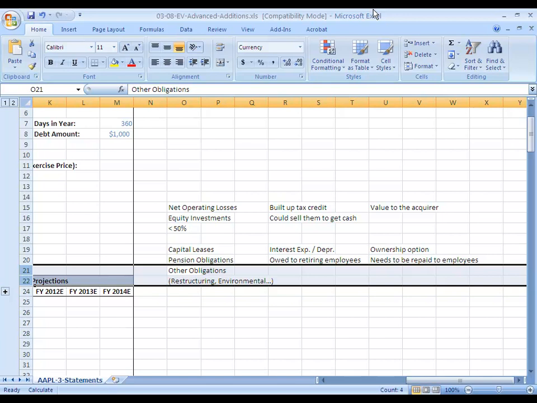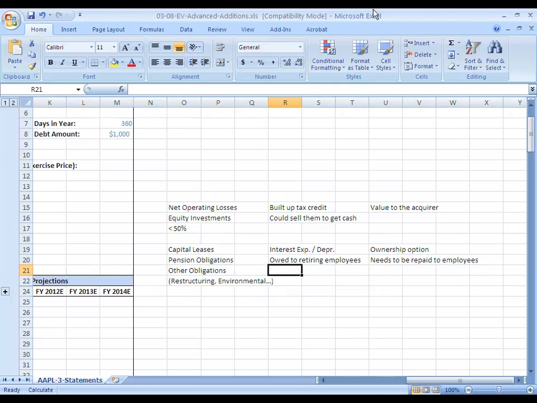For restructuring, maybe as a result of changing around their company, they owe a spun off division of their company or some other party some type of restructuring fee in the future, or they're recording the fact that they're going to have to pay this fee to restructure their company, to lay off employees, and to change around the divisions of the company in the future. So there are a lot of things that could be classified under the scope of other obligations, but the ones that I just went over now are some of the most common ones.